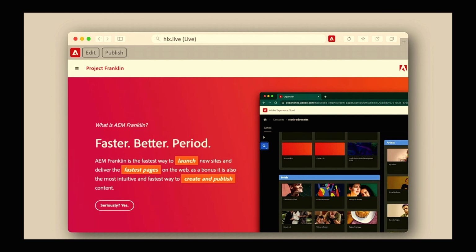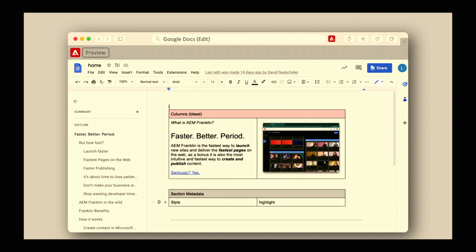And based on the config of the project, it automatically knows the content of this page is backed by either Google or Word, and it will open in a new tab your Google documents or your Microsoft Word in the browser.